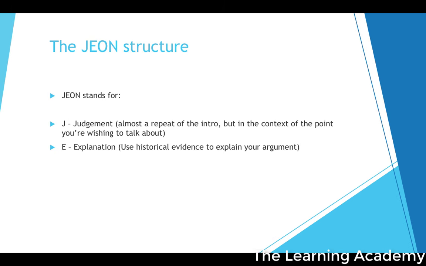Okay? Your explanation should be using historical evidence to explain why you think that. So it was successful with France because of the Treaty of Etaples. The Treaty of Etaples did many things. It gave Henry VII a pension. It allowed for, you know what? So you have to use the evidence that you have in your brain, and you have to explain why that evidence supports your judgment. Okay? Why does that evidence support what you're saying?